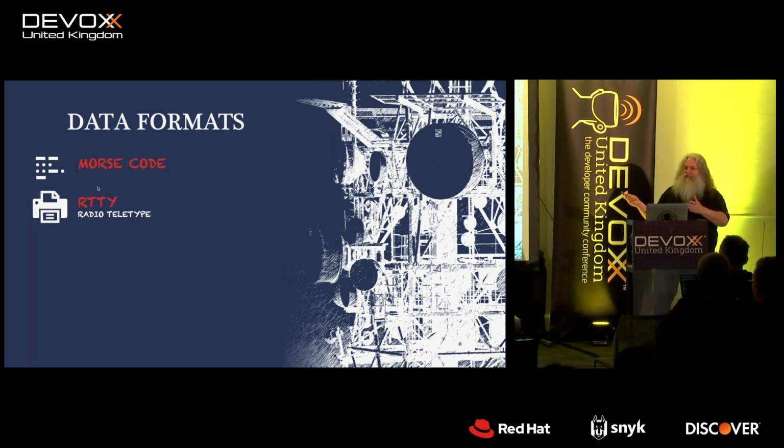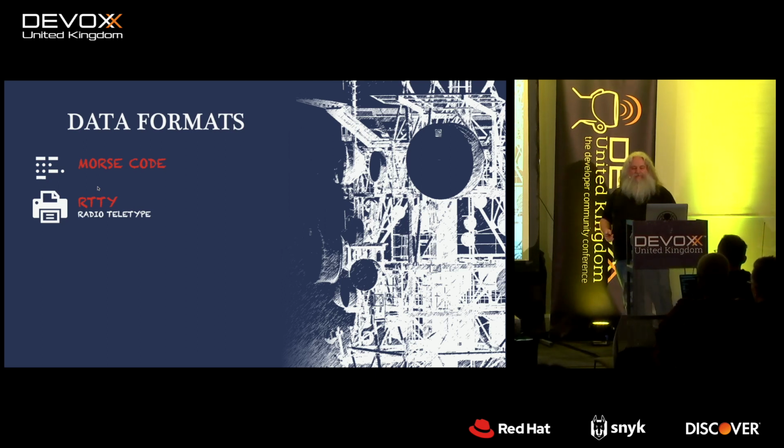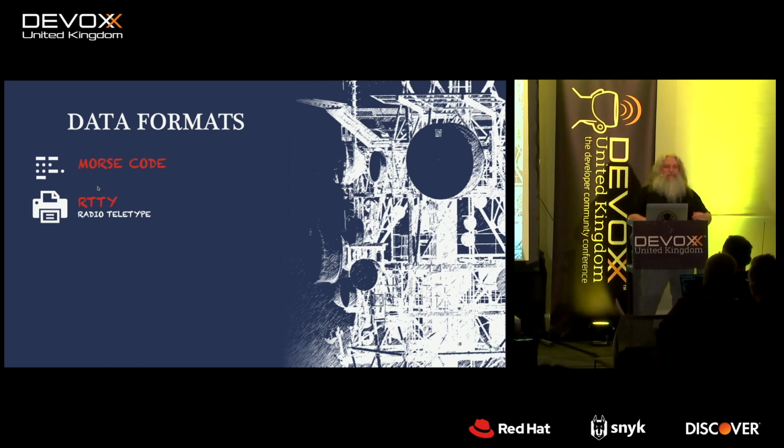And so these are a couple of the formats that are out there. One that I don't have on my list here, but I think is worth mentioning, is the United States has a series of NOAA weather satellites that they use to generate satellite images for weather reports. Well, we're using newer satellites now, but those old satellites are still up there.